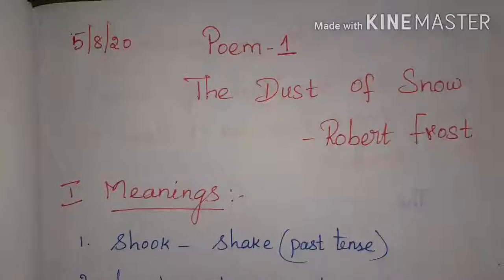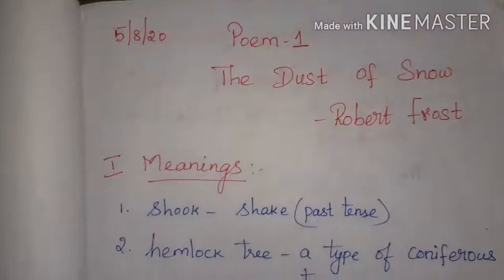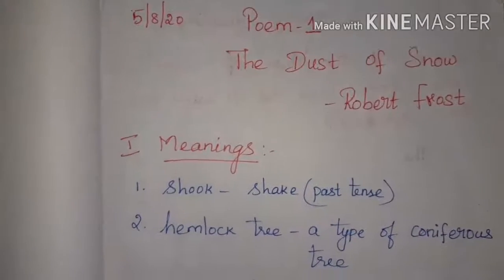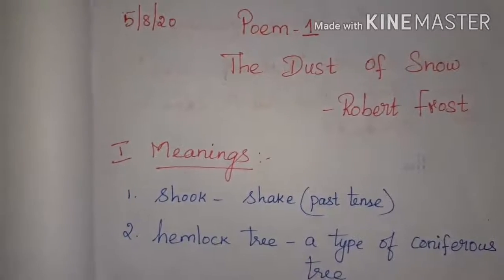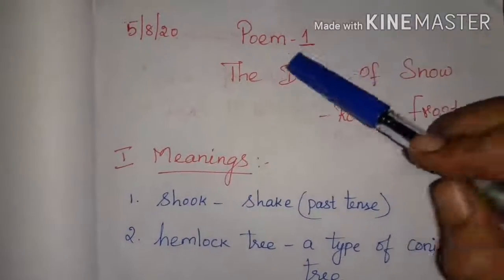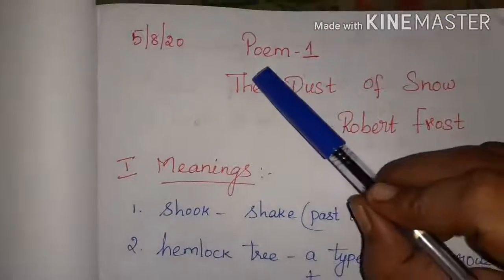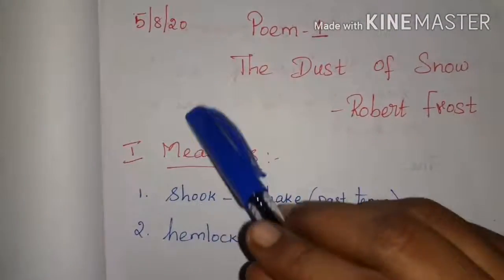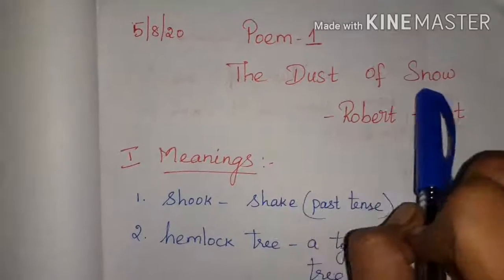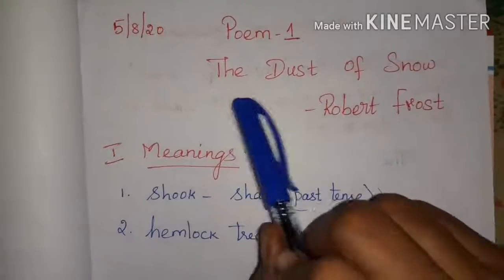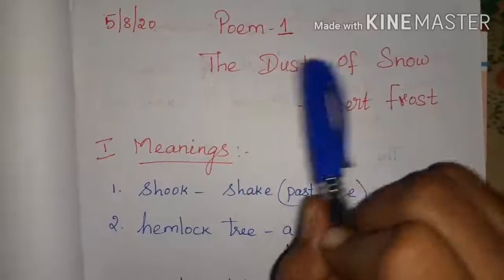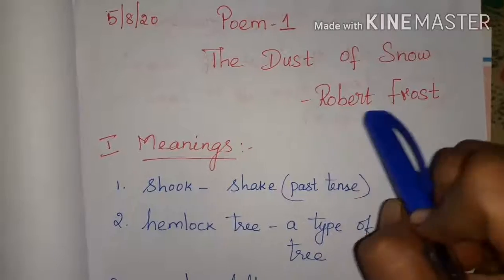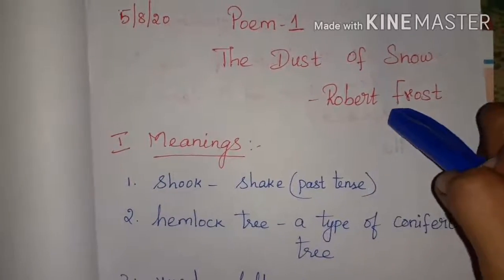Okay, students. Now all of you take your note and start writing poem 1. Already you have written The Lotus poem as poem 1, isn't it? So you write that in the 8th edition. Here poem 1, this is the 9th edition. You have it as poem 1 also. Date, don't forget to write down the date, and then the title of the poem is The Dust of Snow. D capital, S capital, T capital. And then Robert Frost, capital R, capital F, poet of the poem.